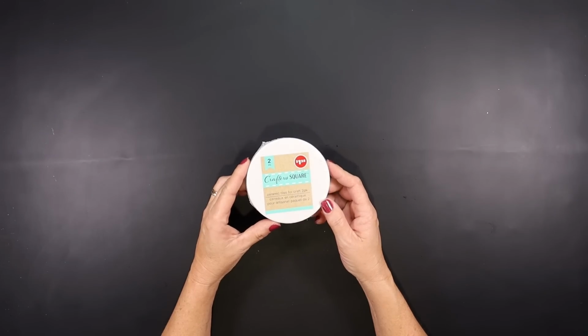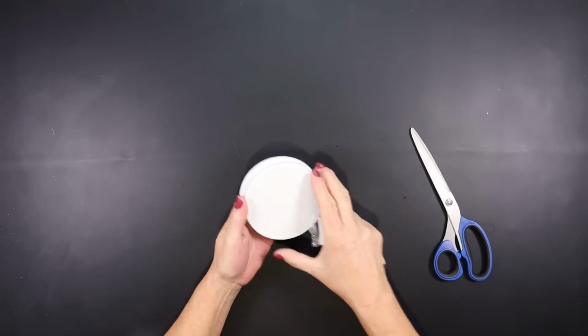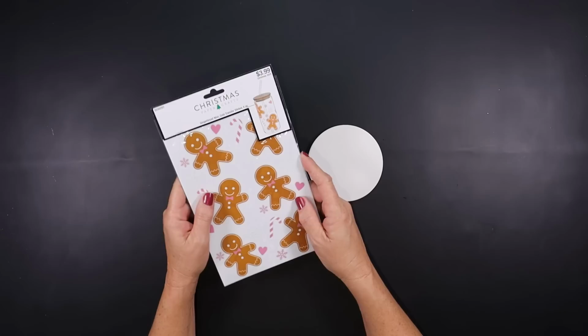At Dollar Tree, I found these ceramic tiles. They come in a pack of 2. They had round and square. I thought this would be perfect to go with our previous project.